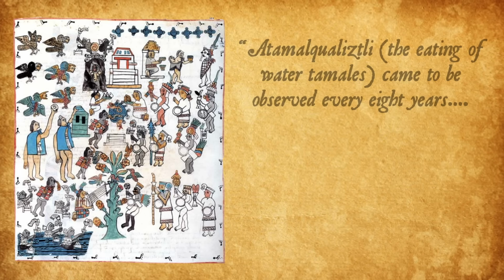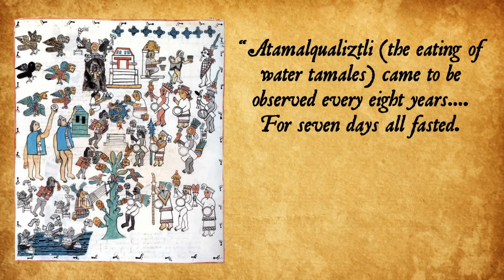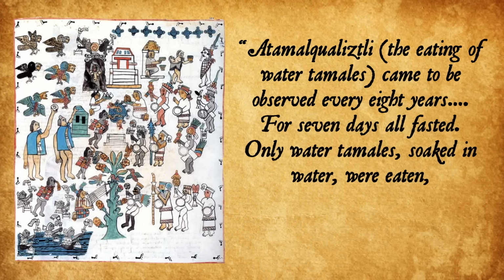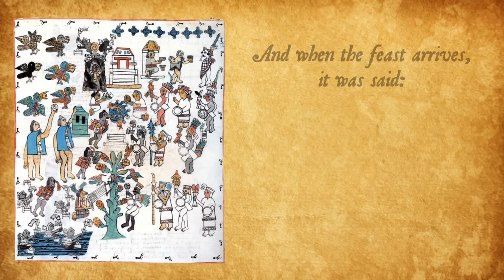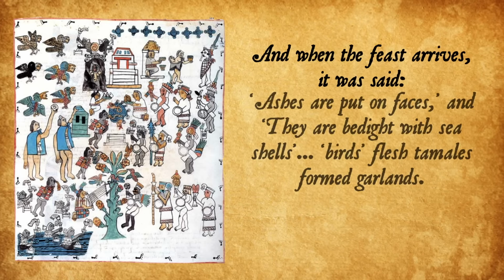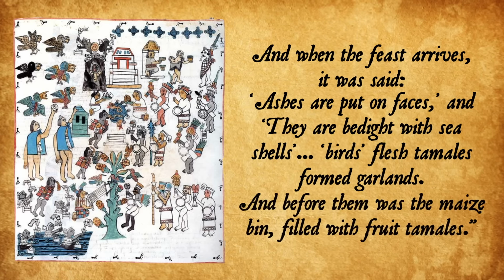He talks a lot about the different festivals that the Aztecs were having, and almost every single one, they were eating some sort of tamale. "Atamalcualiztli, the eating of water tamales, came to be observed every 8 years. For 7 days, all fasted. Only water tamales soaked in water were eaten without chili, without salt, with neither saltpeter nor lime. And when the feast arrives, it was said, ashes are put on faces, and they are bedight with seashells. Bird's flesh tamales formed garlands, and before them was the maize bin, filled with fruit tamales."